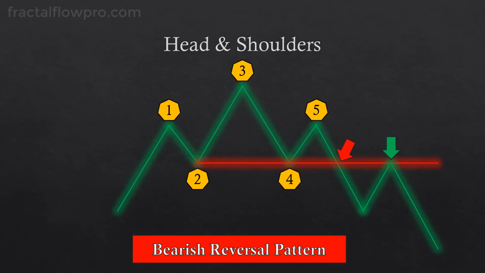Beyond the entry, you also need a logical stop loss placement and a logical target, and those will depend on the type of entry you choose. The logical stop loss order is above the high number 5 because as price breaks down the neckline, high number 5 will become a confirmed supply zone or a point where sellers confirm their power. If you don't know how supply and demand trading works, check out the Ultimate Beginner's Guide to Supply and Demand Trading in the YouTube card. This is the safest stop loss to use in a head and shoulders.